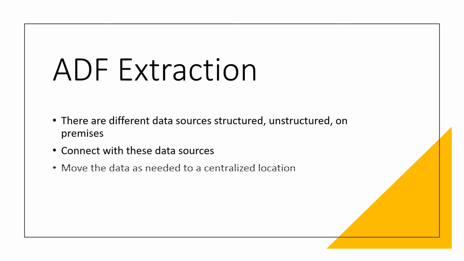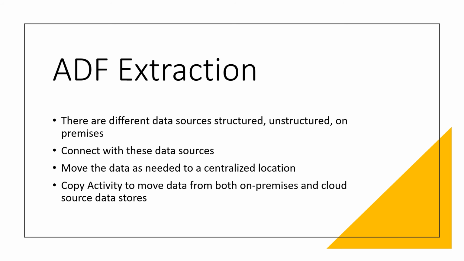For extraction, there are around 90 connectors to connect with different sources. It includes almost all kinds of sources from flat files to DBs, Twitter, Facebook, AWS, and much more. As we move data into the staging area in traditional ETL, here we can move data into a centralized location which serves as a staging area for cloud. Moving of data can be done by using copy activity in Azure Designer.